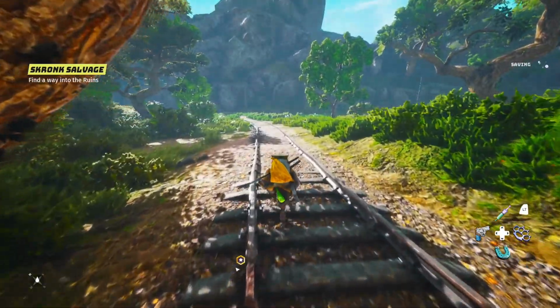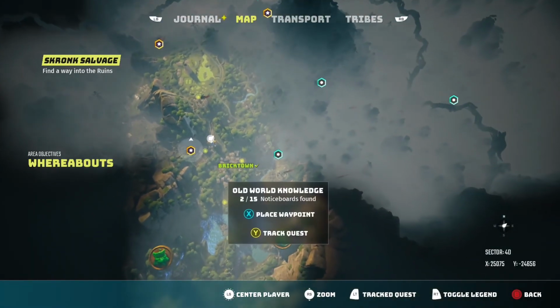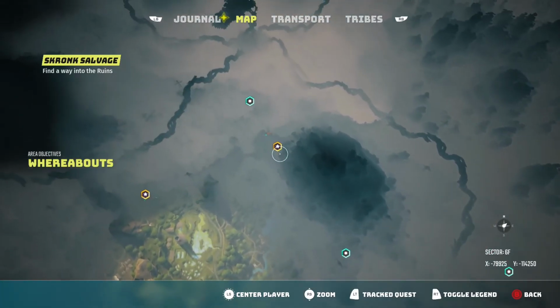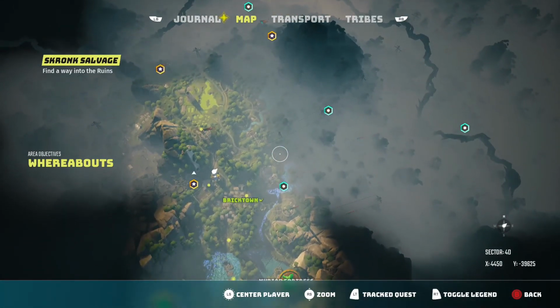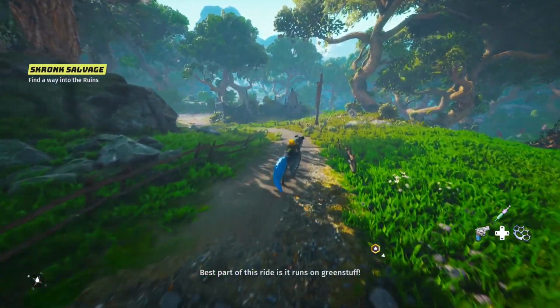We could do some of the side quests that are listed on the map here. Try making our way down here to find that. And, I mean, we can try to take over a rival outpost. That might be another one we could do. So we'll just bounce around and see what's up. Best part of this ride is it runs on green stuff.